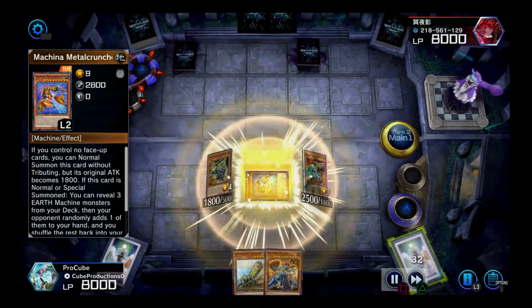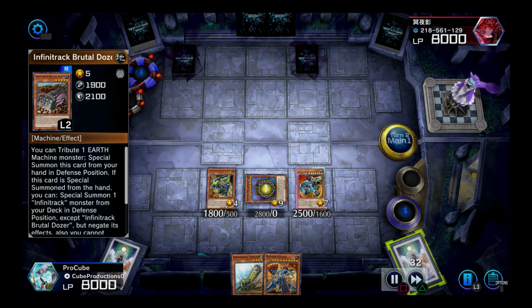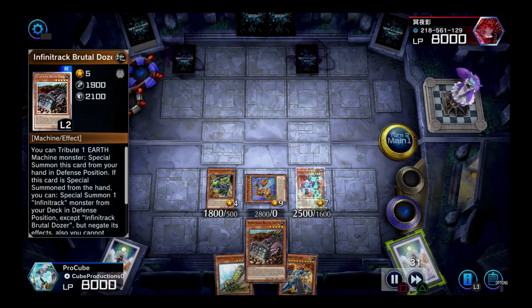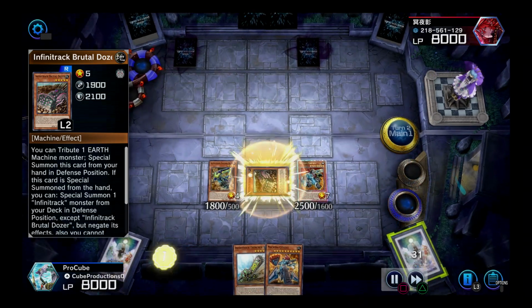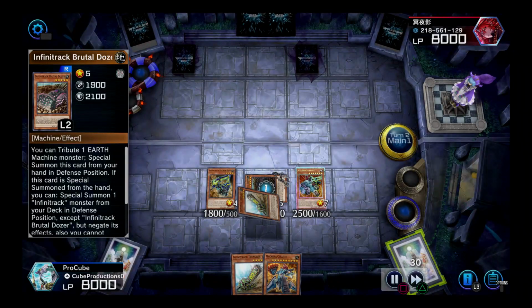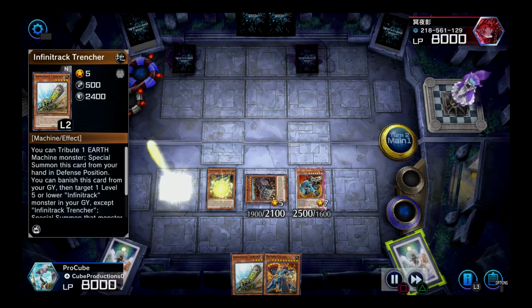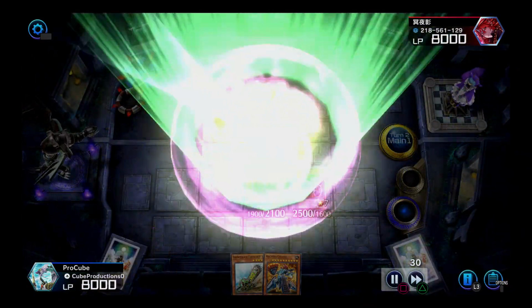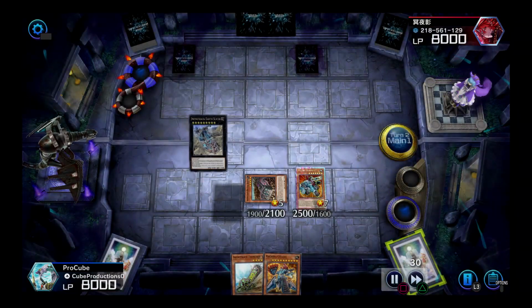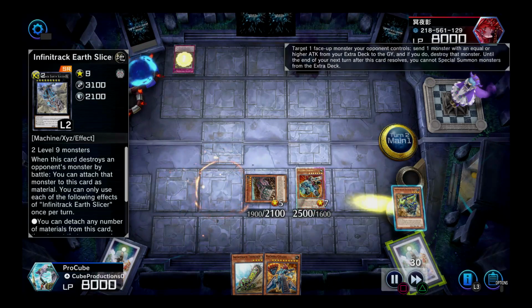And normal summon Anchor Drill, special summon Machina, add the same 3 cards, show my cards, then we're going to tribute Bulldozer, put up field, get another one, and then we're going to turn to level 9, so we can rank 9 Xyz summon. Then my opponent's like, bye, again.